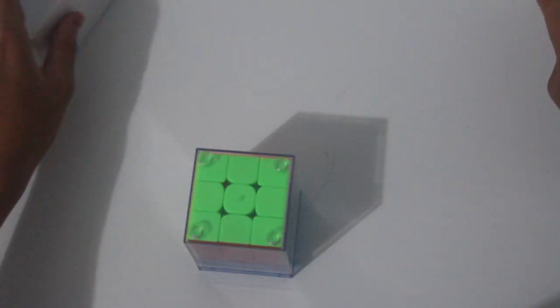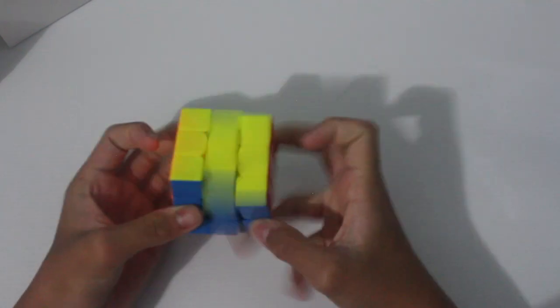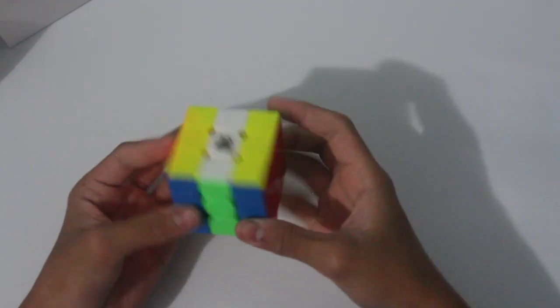And I believe it has medium magnets, correct me if I'm wrong. So let's open this thing up. These to the side, and let's try this cube. I'm very excited. Whoa. This is really nice.